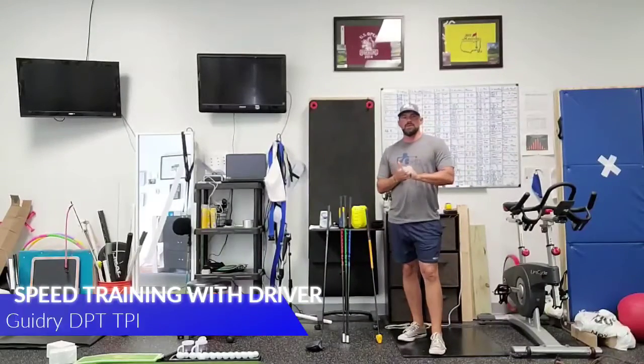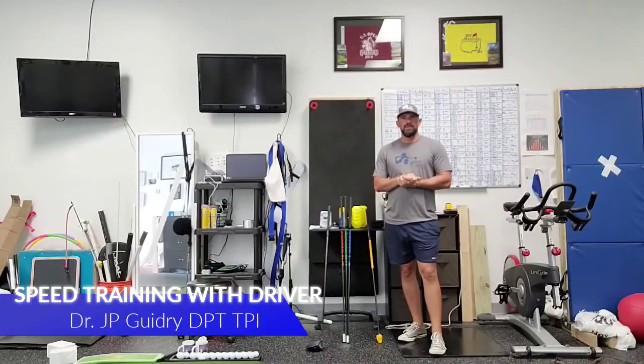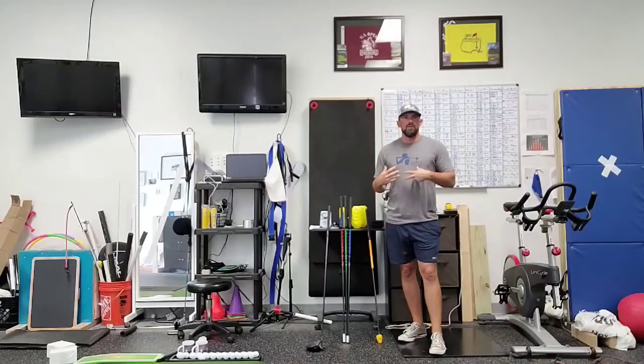JP Guidry here. I want to talk a little bit about speed-specific training. If you have a goal of increasing your swing speed, increasing distance, then some kind of speed-specific training needs to be a part of your program.